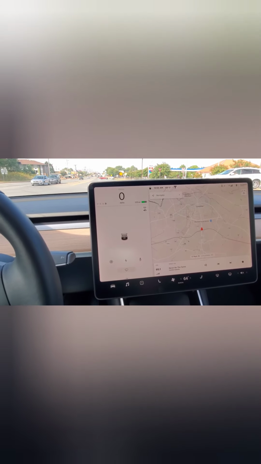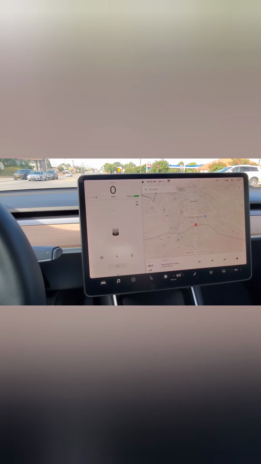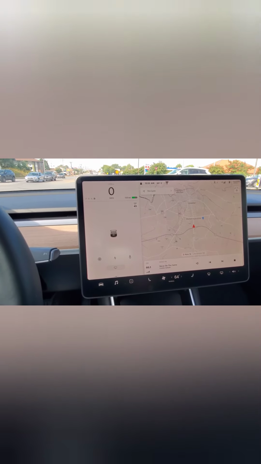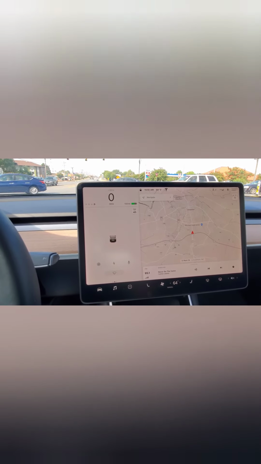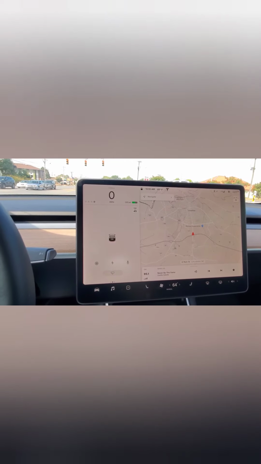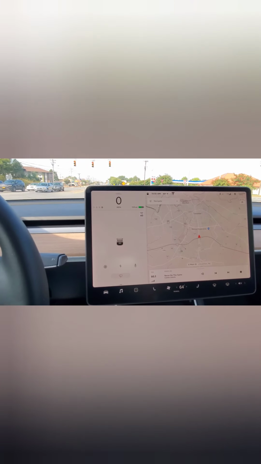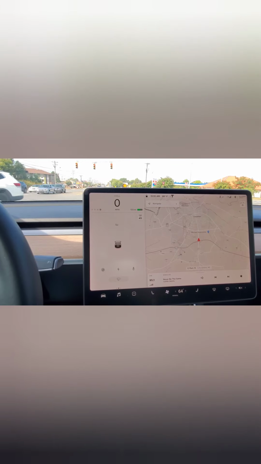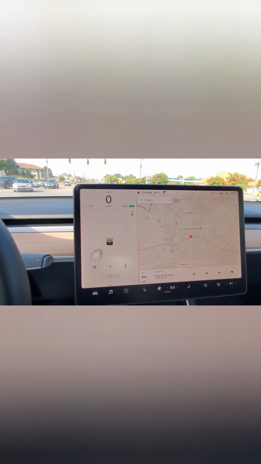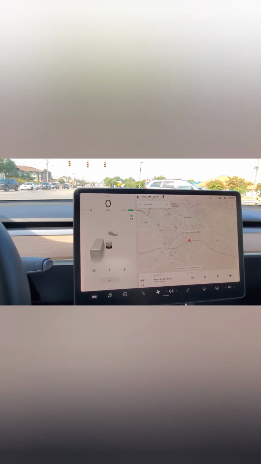Alright, so I know I'm boring you guys to death, but I'm going to do just some lane keep here so you can see the difference in that, if there is a difference. So one thing to note, just to recap, is the drive home went great as normal. I didn't notice any phantom braking, but on the ramp there was an issue. So if you're getting V10 and you're used to using Navigate on Autopilot, just be very cautious in case you run into an issue like I just did. And I've had that issue before on updates, and then it's fixed. So I'm sure, I have no doubt that they'll fix it.